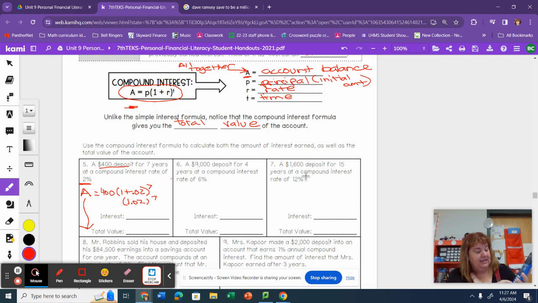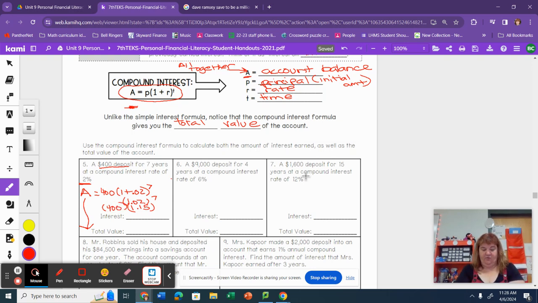You're going to go 1.02. Then you're going to pick this little caret. I'm hoping you can see this. It's called a caret. It has like an up arrow. It's right there. See that right there? You push that caret, that little going up, and you put the number 7. And then when I push that, that's going to give me the number 1.15. And then we're going to go times 400.